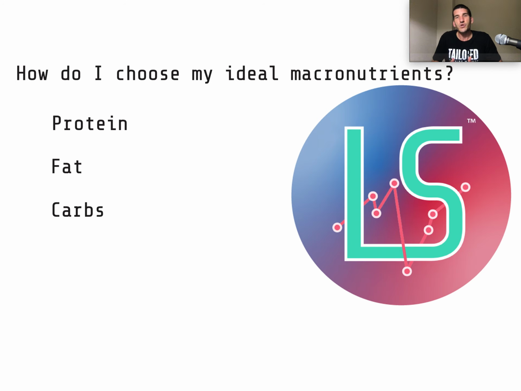Now, if you track for a while and you realize that you're a more fat-oriented person, maybe you slide those fats up in percentage and those carbs down, or vice versa, right? So play with it. Don't be afraid to change your macronutrients, because ultimately, once you hit your protein, calories are going to be the main factor in whether you lose or gain weight.